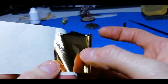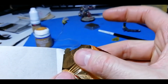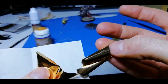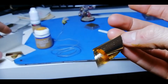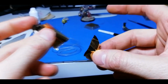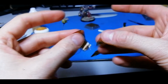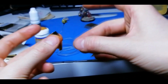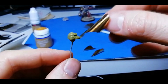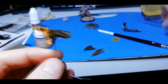This one, as you can see, is rolling up and coiling. It's much like a firm sheet of paper in that it tears and snaps, whereas the other one was much like a piece of foil where it kind of bends and breaks. This has a very uniform breaking pattern. I don't know if that's because of the concentrations of alloys used or the percentage of gold. Again, it's quite simple. You just lay it on the surface and gently press away.